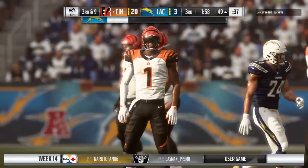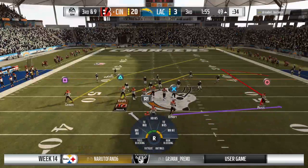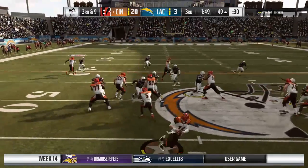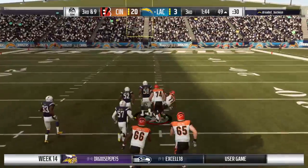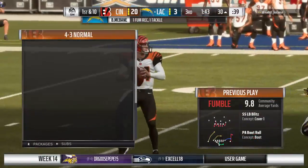It's 3rd down. I always laugh when people say, what's the toughest route to defend? And I'm like, any of them, especially if it's a good receiver. That makes things very difficult. But when you're running a drag route, something short, shallow, going through the... Now he's hit, and Dalton lost the football. And he will return this one to the 30-yard line.